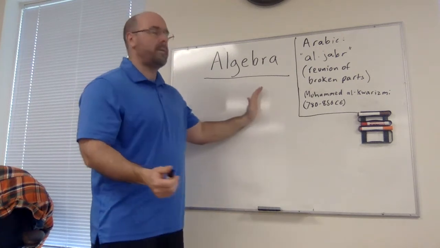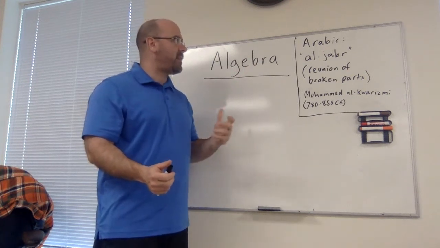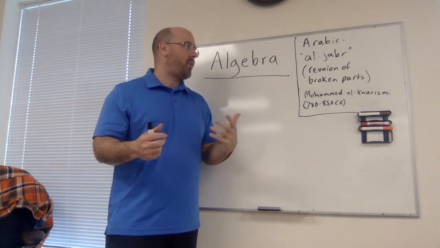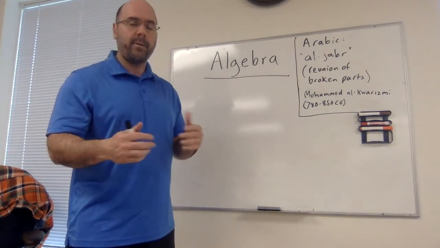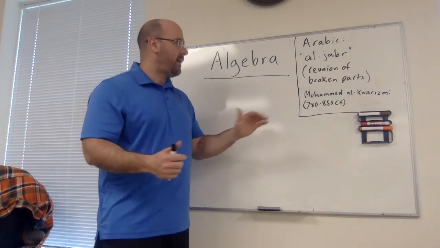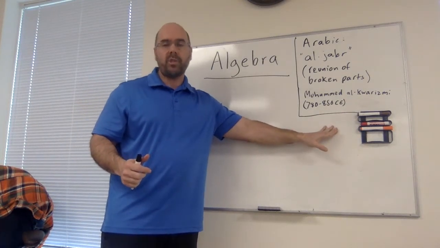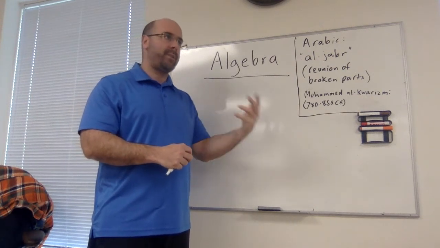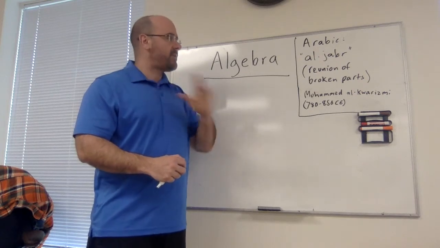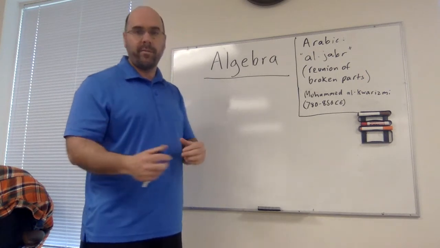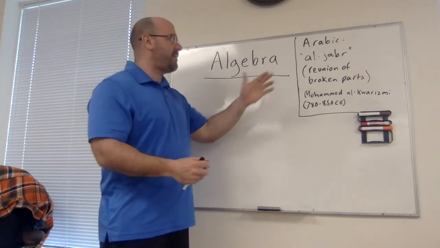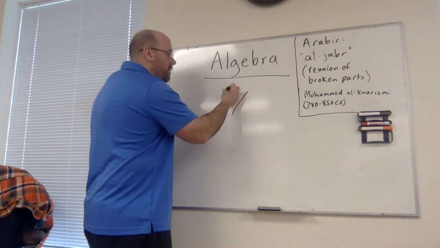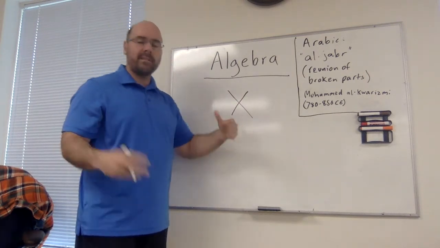The word algebra comes to us from the Arabic al-jabar, reunion of broken parts, and it is attributed to Muhammad al-Khwarizmi in the Al-Kitab. There's the short title of his book, and this is during the Islamic Golden Age. There were ancient Babylonians doing this, and a Greek, I believe, named Diophantus, and many others, but Muhammad al-Khwarizmi is credited for the word algebra, and the definition reunion of broken parts makes perfect sense because you are solving for a variable to balance the equation.